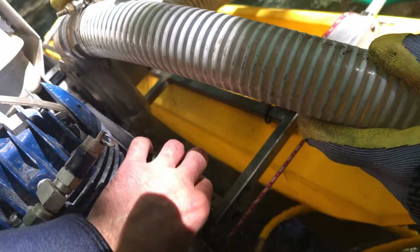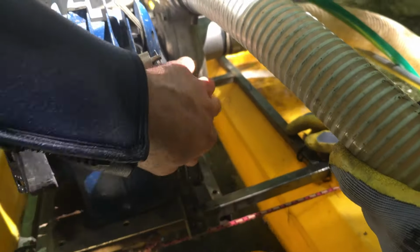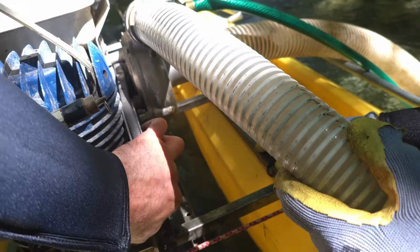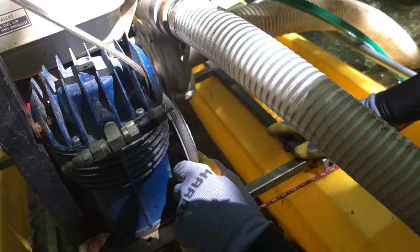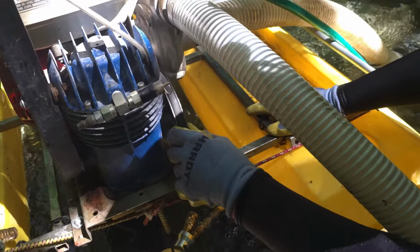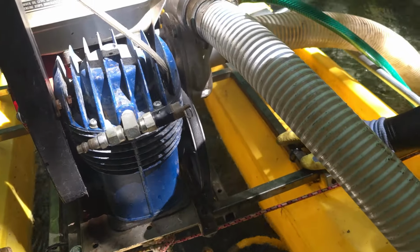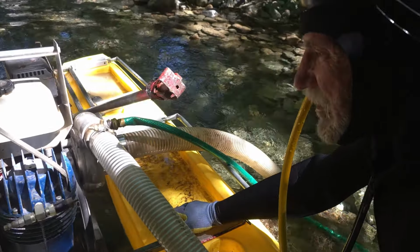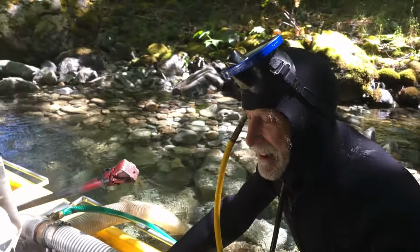The local mining shop probably has them too. You have to disconnect and take apart the pump. And let's see, it goes back on. Yeah. Oh, I doubt it's going to run very long. You want to try it? We've got no other option. Let's run it. We won't worry about putting the shroud back on. And we can run it until she blows. And then we can at least get that bedrock clean.